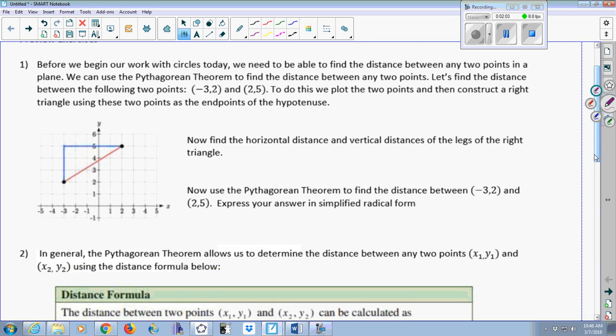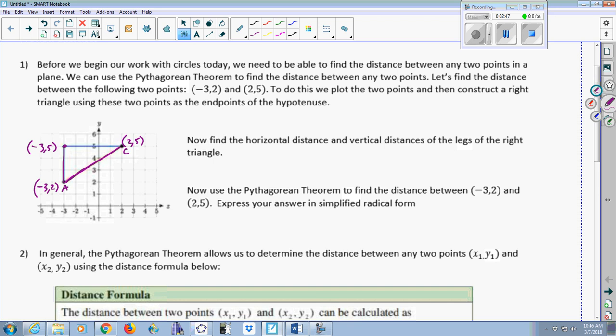So I'm just going to label these. This point is negative 3 comma 2, and this point up here is 2 comma 5. And what we're trying to find is the distance of the line segment that's connecting those two points. And as of right now, you do not have a formula for that, but we could form a right triangle and drop a leg down here. So this would be at what? Negative 3 comma 5. That point right there would be the same x value as this. Let's call this A and this C. So it'd have the same x value as A and the same y value as C.